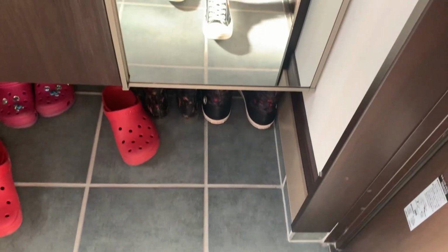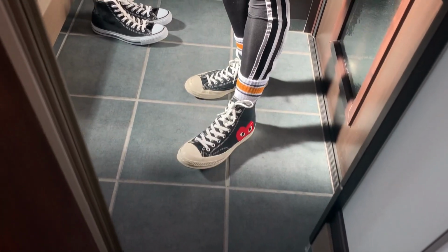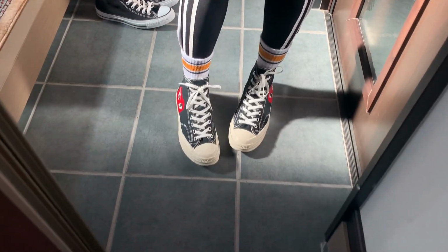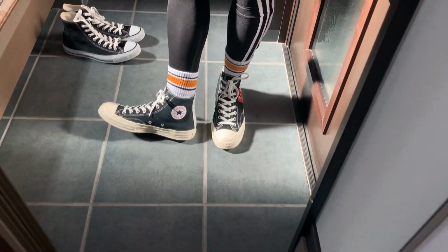Look of the collaboration sneaker on feet. I don't know if you can see it clearly. The insole is so much softer. And you know, I think there's an added padding inside, so it's much more comfortable compared to the regular one. See. We're gonna walk a little.